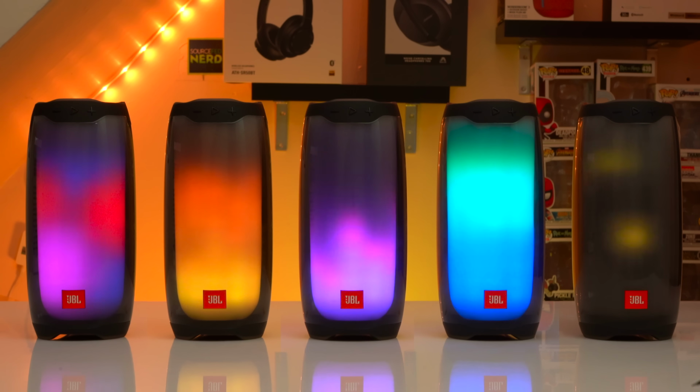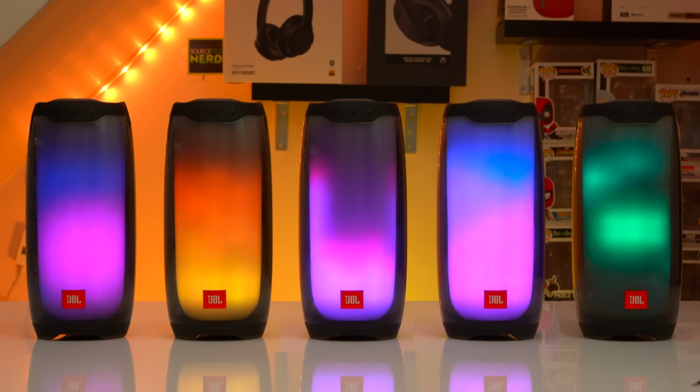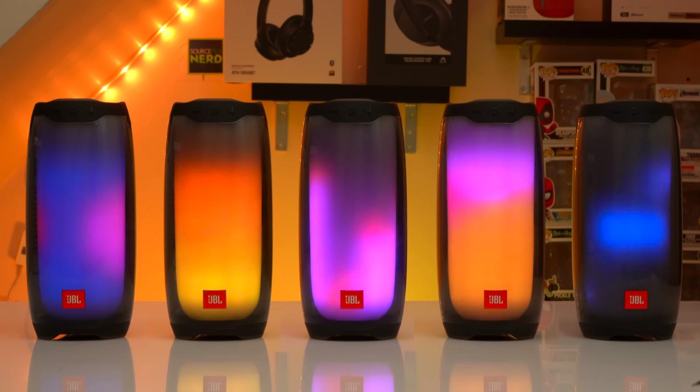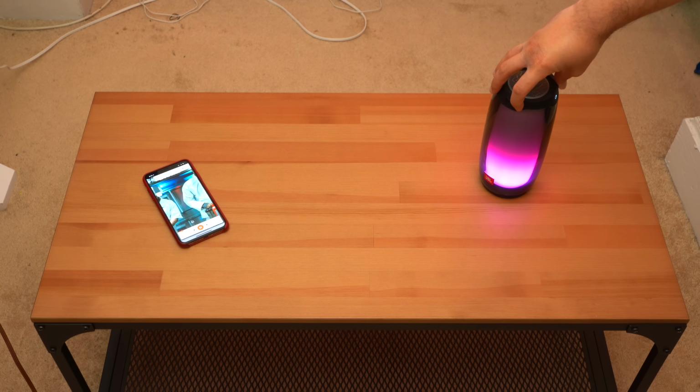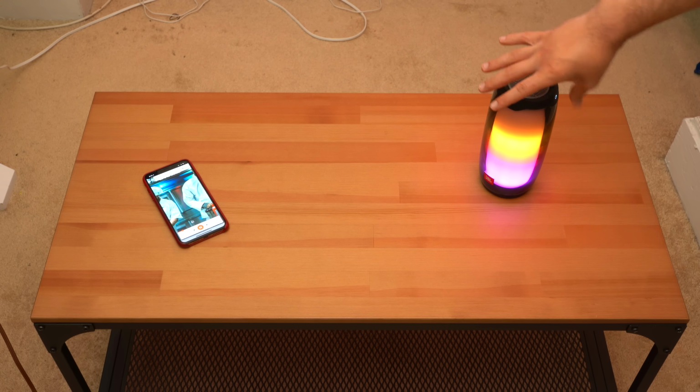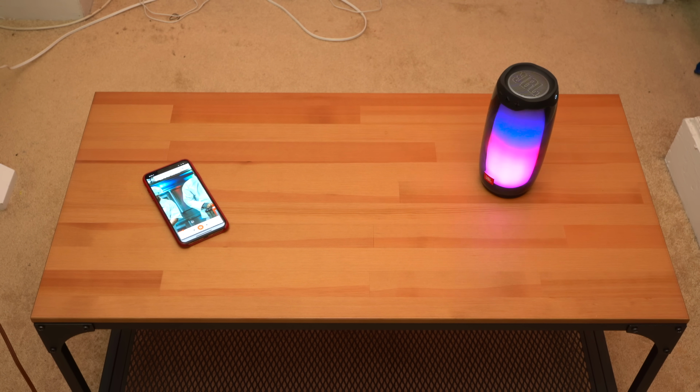But the biggest reason why the Pulse 4 is better suited for the indoors and not so much the outdoors is because it's an upwards firing speaker. So, this speaker is going to sound best if you have it indoors where its sound can bounce off the ceiling and walls. But now let's talk about tech specs.